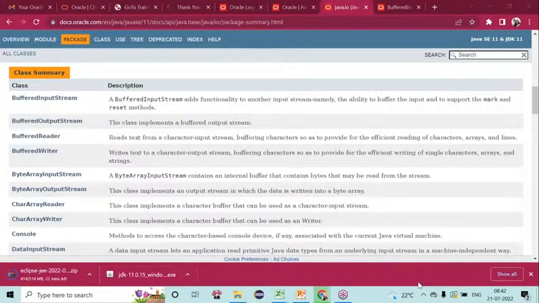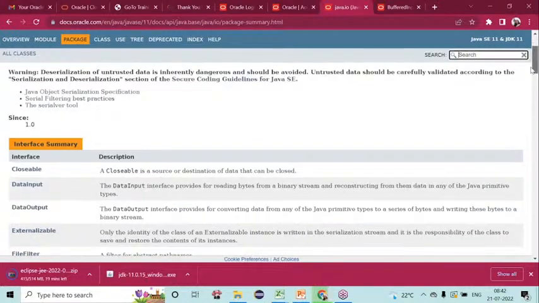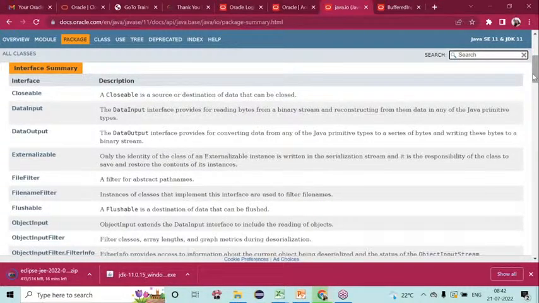Observe, scroll up and see: DataInput, I caps; DataOutput, O caps. These are the naming conventions which need to be followed for classes and interfaces.